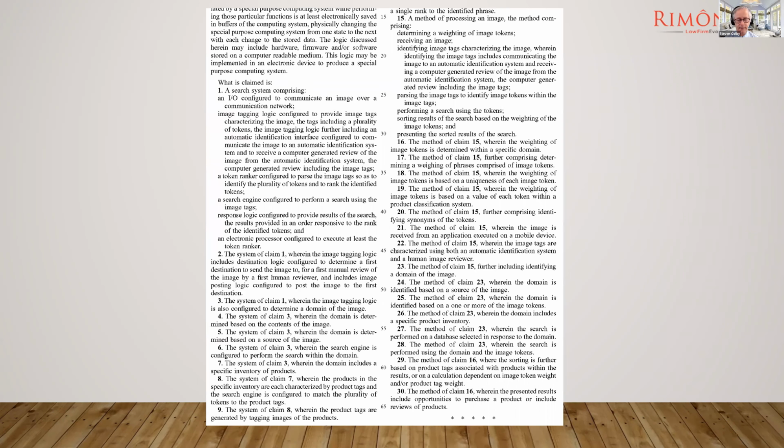One of the things that could have, and I'm not saying, I haven't looked back at the history of this patent, but one of the things that was likely to make this claim patentable was the token ranker, okay? So the token ranker is the thing that goes through those images and says, okay, I found a logo, I found a white cup, I found a napkin. What is important about this image? And ranking the different tags, okay? And then the software says, okay, I've seen an image and I figured out what's important about it. And now I have a search engine that's going to use those tags to return a search result.